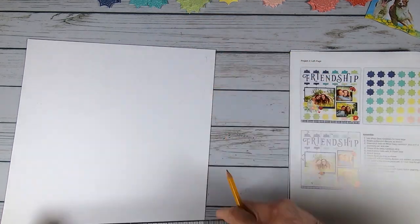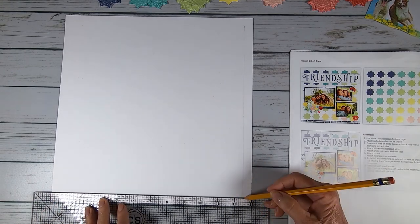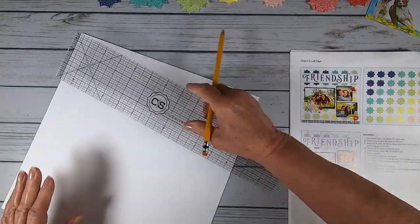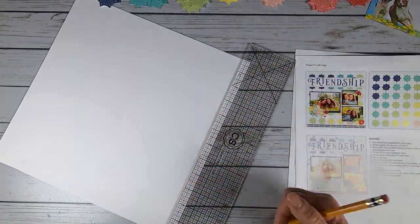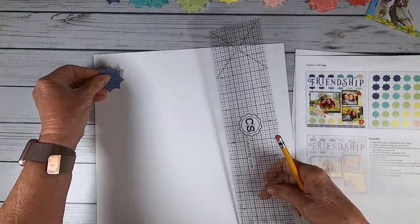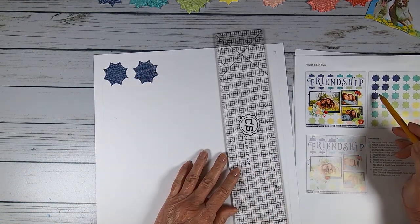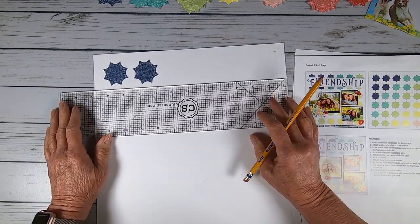So what I'm doing is I'm taking my ruler and very lightly making a line with my pencil at half an inch. So the stars are going to start at half an inch from all around. I thought I could do a nice regular measurement going down the side, but they're like an inch and an eighth, so I'm going to have to sort of use my eyeballs.